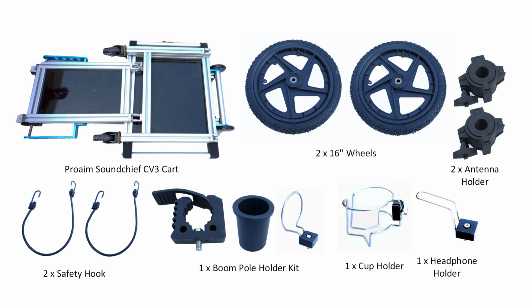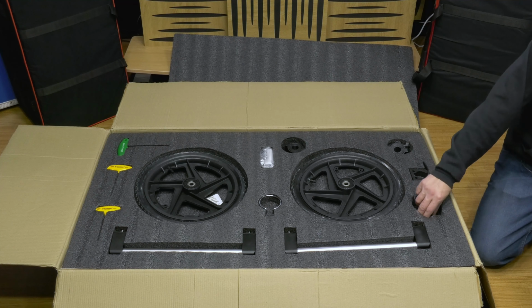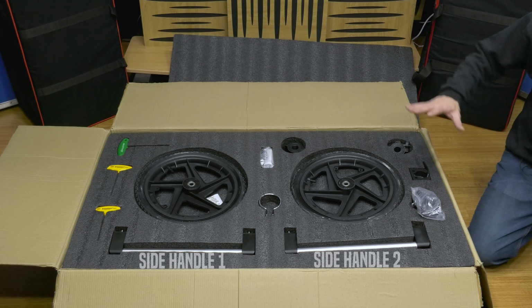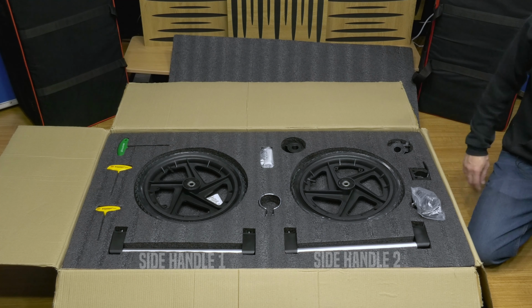Even though you're the only person on site, I've done it many times where I'm like, oh, no one's gonna step on it, and then I end up stepping on it. So there we go. All right, also you're gonna be looking for this. This is part of that boom pole, and then you got your safety hooks right in here that will be going over here shortly.